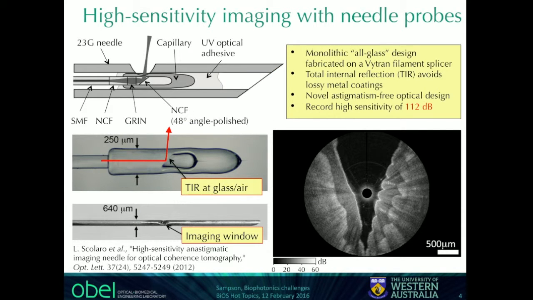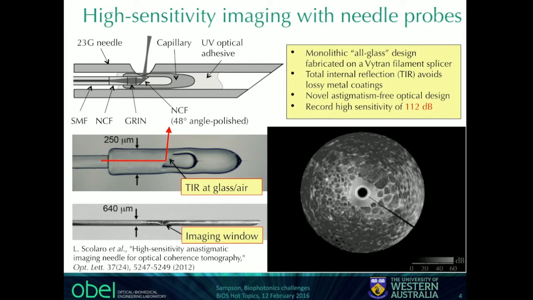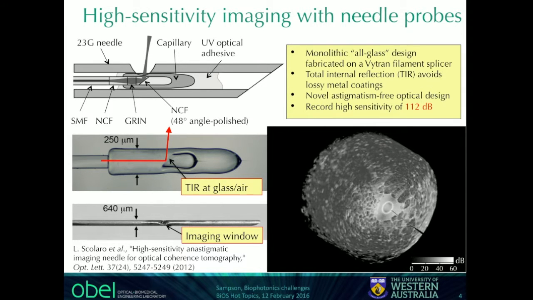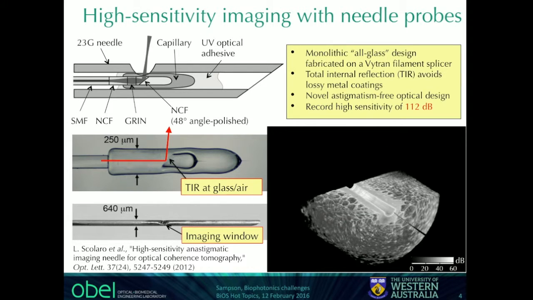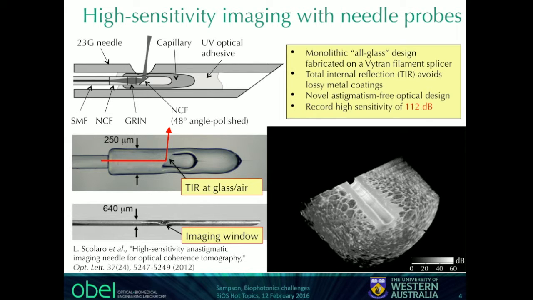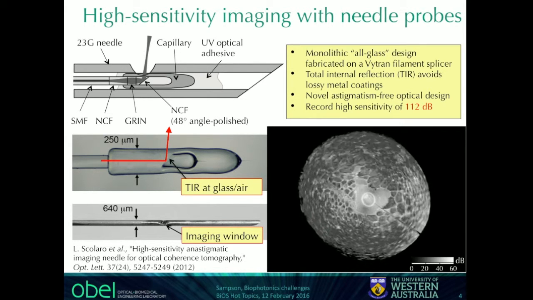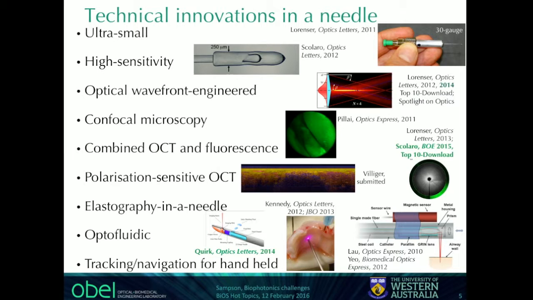Those images are now pretty much as good as you can get with a free-space optical coherence tomography system or a system with a much larger sample head. You can see here an image of the needle being held between the fingertips — a radial image of skin. In membranous, relatively low-scattering structures, you can see a very long way; the hole in the middle is about 640 microns. We've been technically investigating a whole range of innovations to extend the performance of the optics and add functionality to those systems.